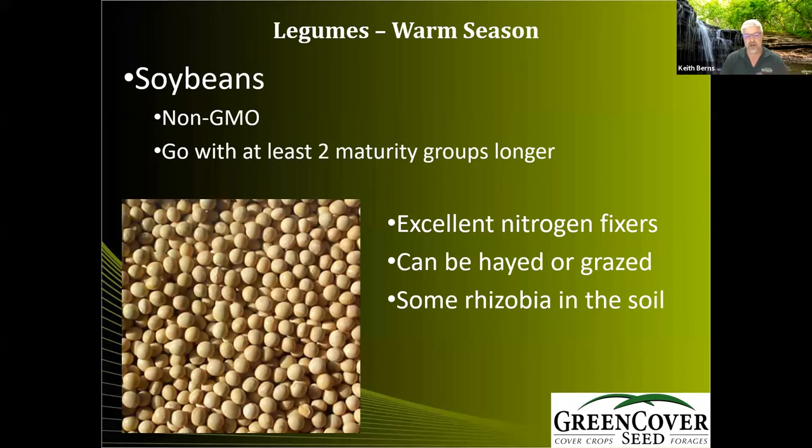And again, soybeans, they can be hayed, they can be grazed. A lot of people don't think of them in that way, but they can certainly do that. Now we have one type of soybean called the Laredo soybean. Again, it's a really old one. It's a small black seeded soybean. And from our understanding, that's actually the first soybeans that were brought into this country from China, I think. One of the good things we've gotten from China. But they were brought into this country and then all of our other soybeans were actually bred up from that Laredo soybean.